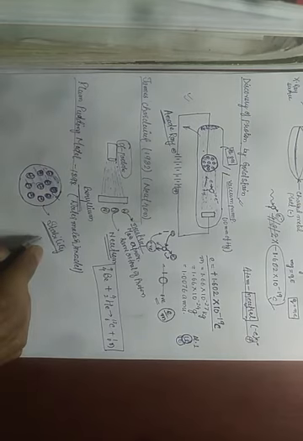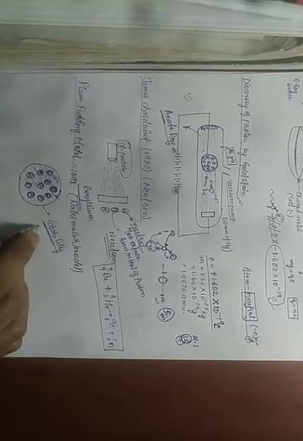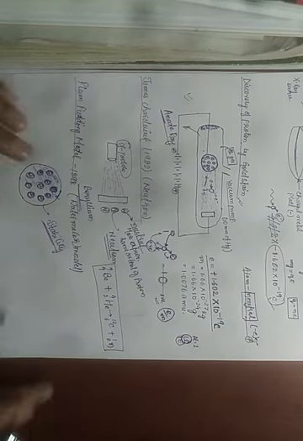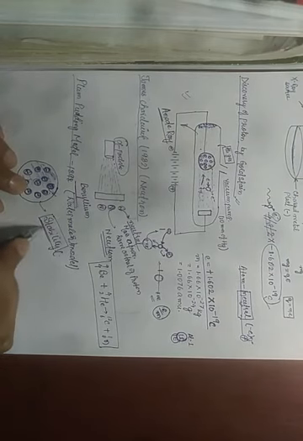And number two, he just told that electrons are embedded and the electron doesn't move. So he has not told anything about the movement of the electrons, and number two, the stability of the atom. So this was the drawback of the J.J. Thomson plum pudding model. In the next class we will see the Rutherford alpha scattering experiment.